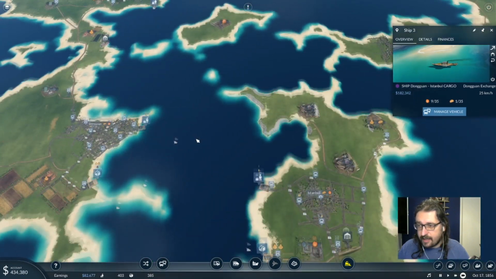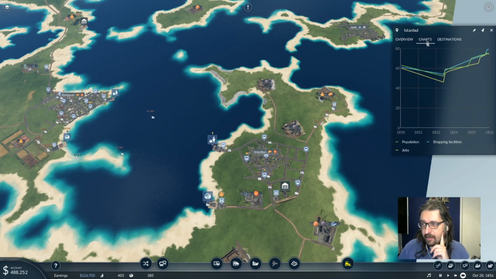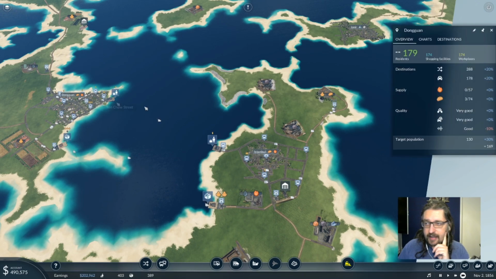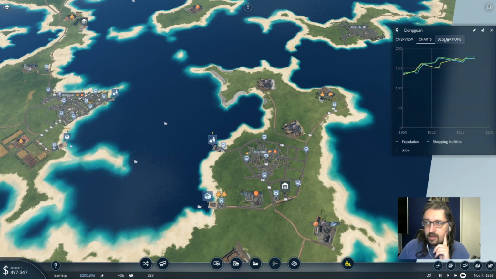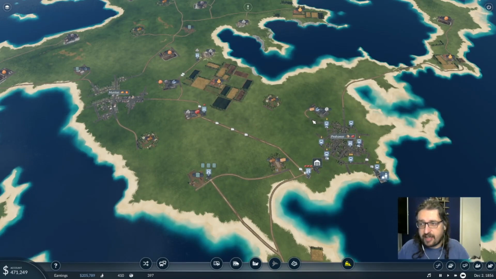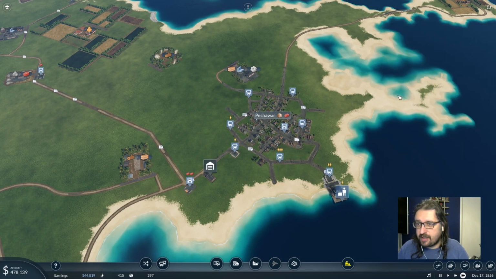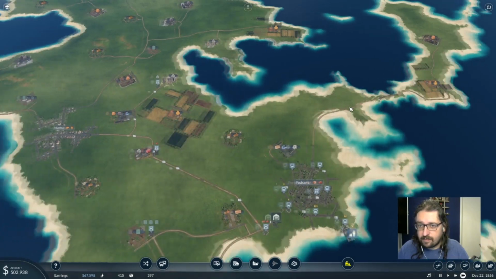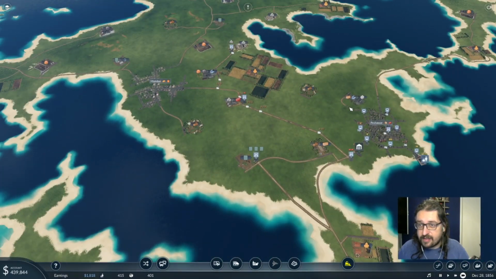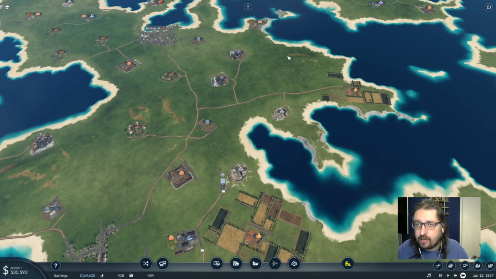So Don Juan and Istanbul are both getting foods and bread. That is good. Istanbul is growing. Don Juan is starting to grow as well. Pretty sweet. So Peshawar, the OG, how are you doing? So you could use some goods, right? Any goods around though? I don't think there are.